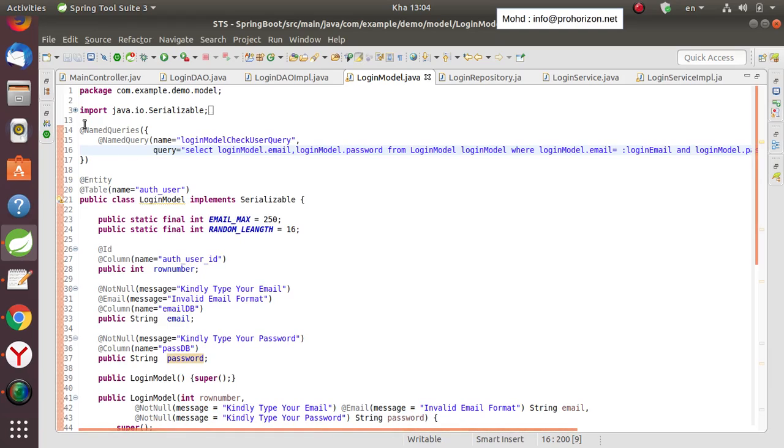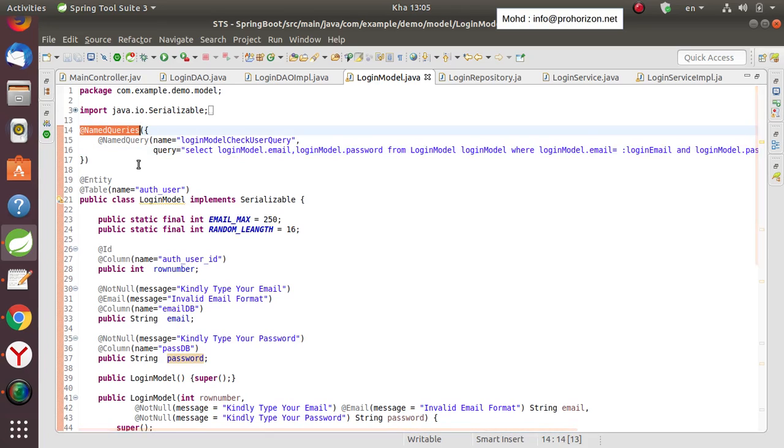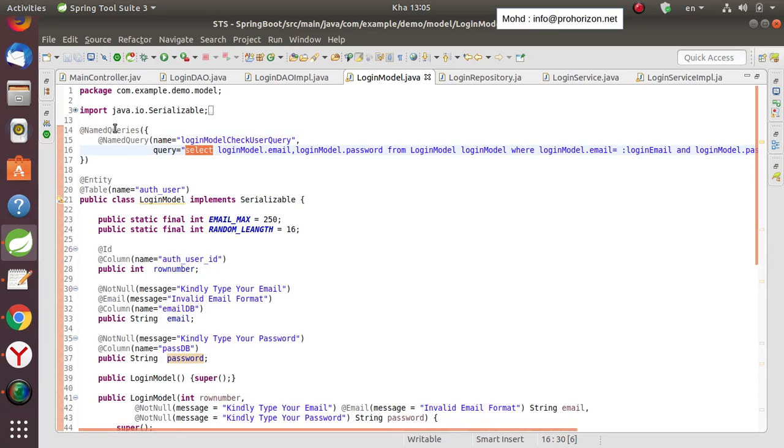This is what the named query annotation is, you can use it in the model. Remember one thing, for the select you can use this way, only for the select. For querying you can use the SQL with the named query, and I will show you later what this means. You just have to remember, only for the select you can use this named queries, named query for the select type.